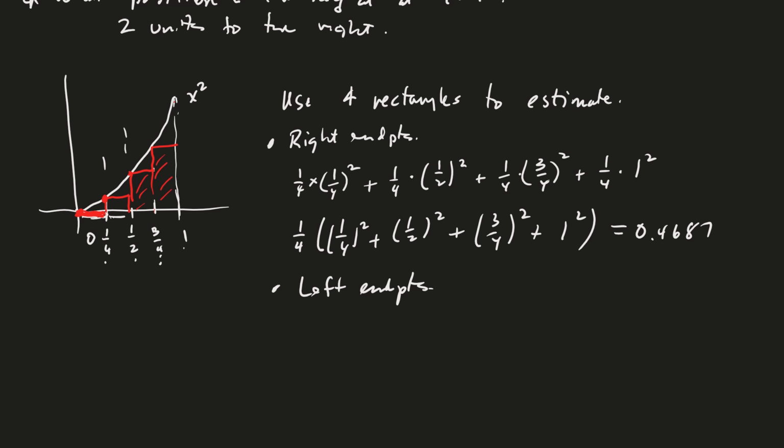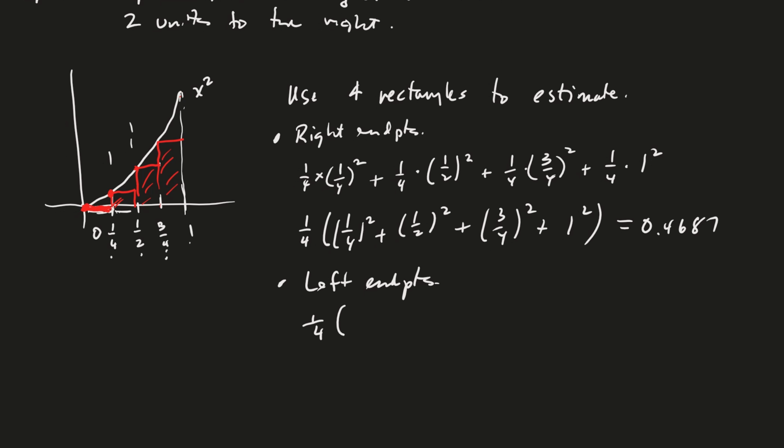And so now we can use this as our estimate of the area, and you can see that that's going to be an underestimate. And by the way, it's an underestimate because our curve is increasing, right? That's just an observation. So if we make this new estimate, we get 0 squared plus 1/4 squared plus 1/2 squared plus 3/4 squared. Okay, and then if we punch that into the calculator, we get 0.218.